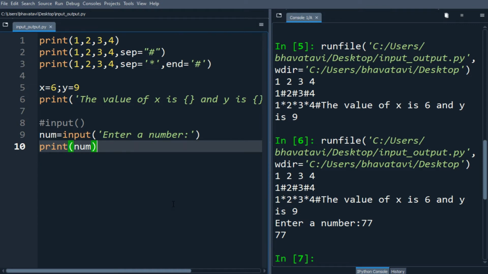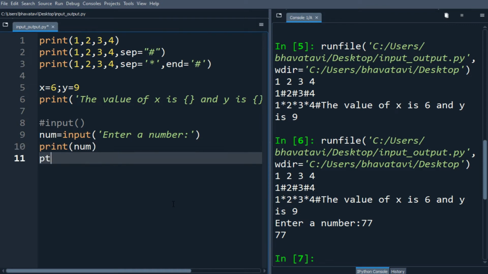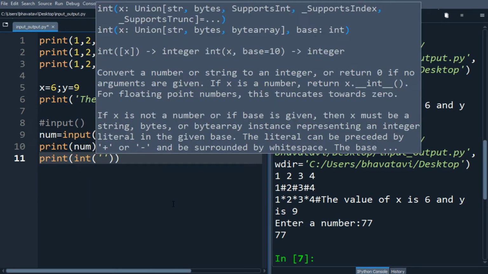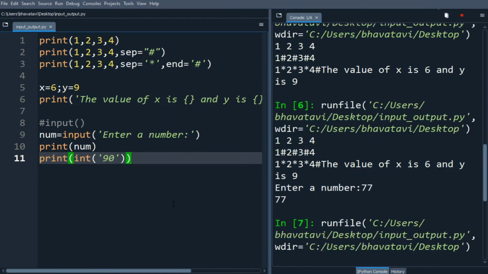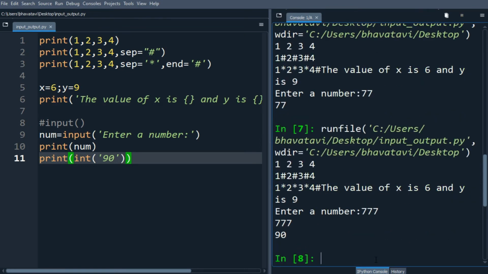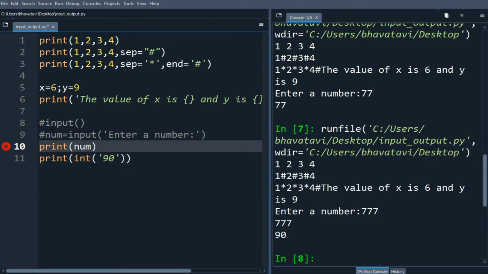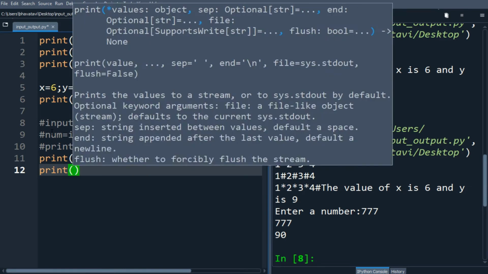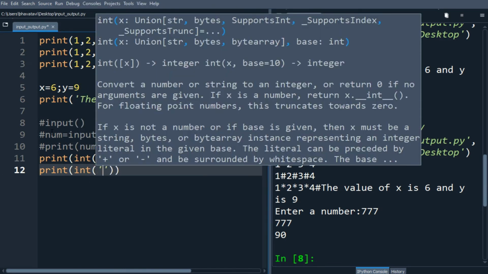Now let's change. Let me put here print int of. I am changing the string to an integer. Let me comment the line, otherwise it will ask again and again. So I am just going to comment this. Now if I want to perform some addition inside this, let's say int, and then I am going to perform an addition of 6 plus 9.